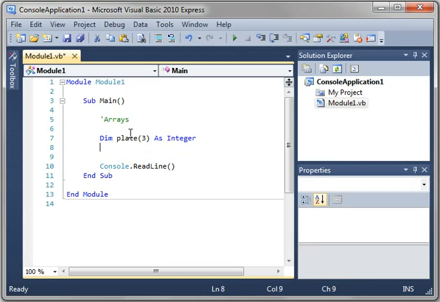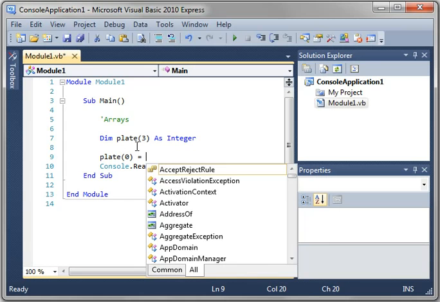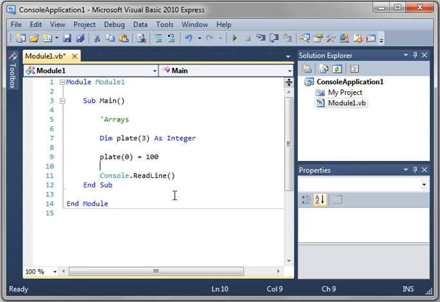I know that sounds a little confusing, and I know that looks very confusing. What are we doing here? We're creating a variable as an integer, but no, we're actually creating 4 of them. But I typed 3. Let's find out why. That's how you access an array. Arrays are zero-based, and when you create an array, you're giving it the upper bound.